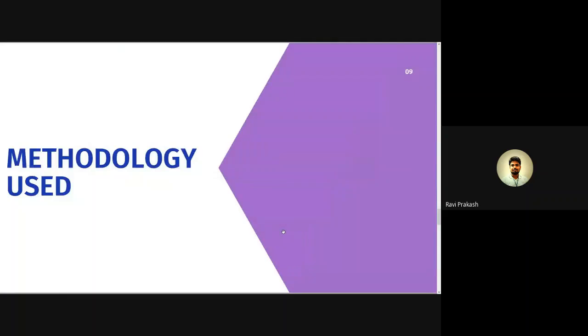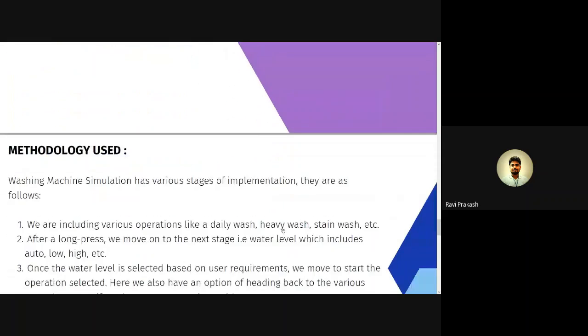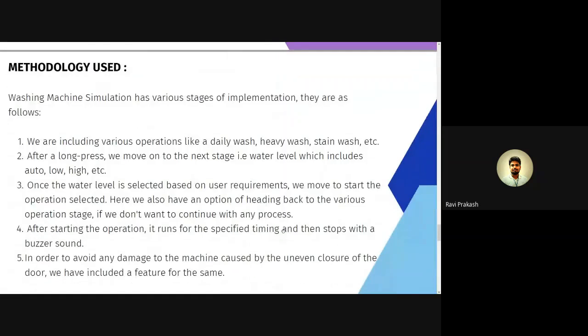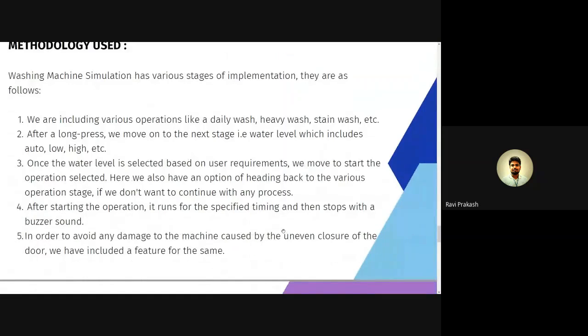Yeah, so next would be the methodology we have used in order to design this automatic washing machine. So basically, it has various stages of implementation, as we can see, we have listed over the screen as well.